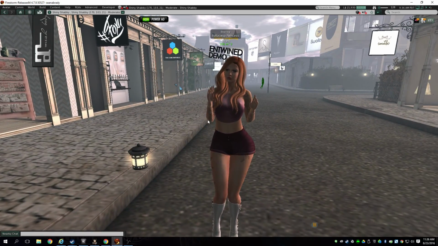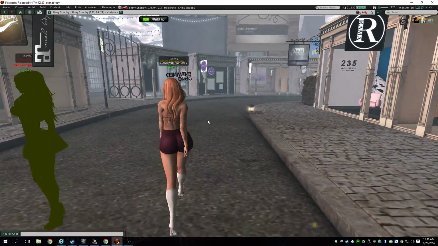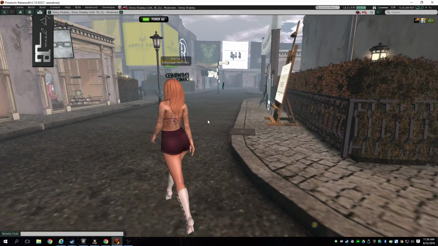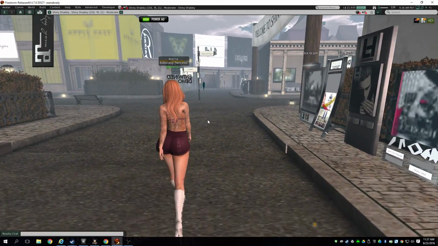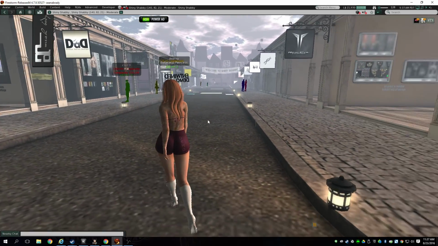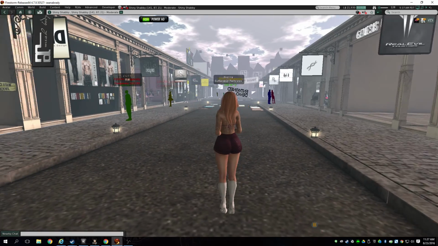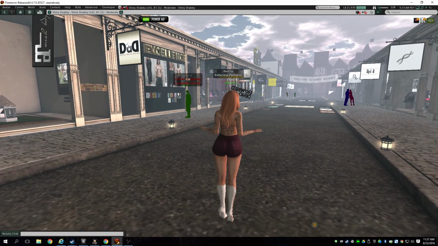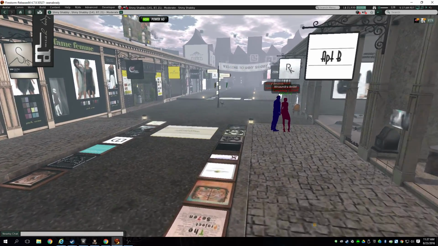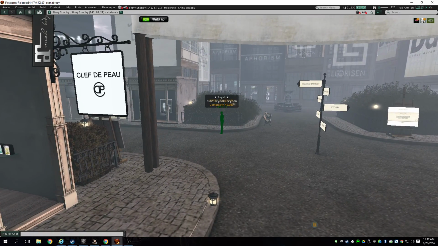I mean, Shiny Shabby is generally pretty busy. It's a pretty complex event to begin with, and there's usually a lot of people around. And so not rendering these people, I think, seems to really make a difference to me in my ability to walk around. You know, I will mention my computer is fairly high-end. I have a very good graphics card. I have a lot of RAM. And so I'm probably not the one that runs into issues most often to begin with, but I do think it helps. And just looking around at some of these numbers here, 100,000, 126,000, here's a 129, a 55. So the numbers are all over the place. There's a 139, etc.